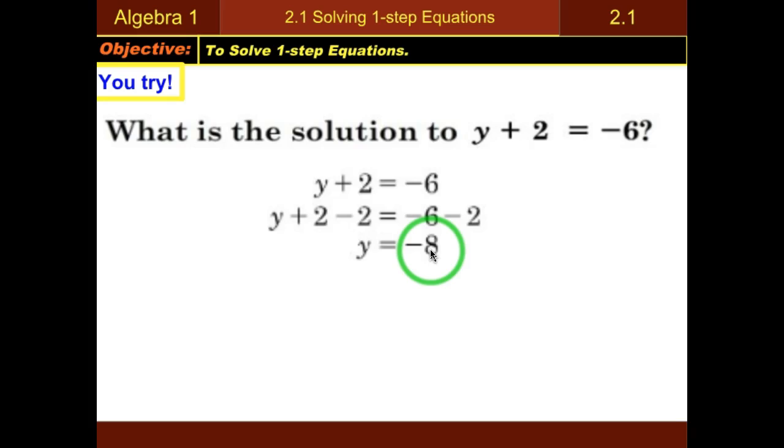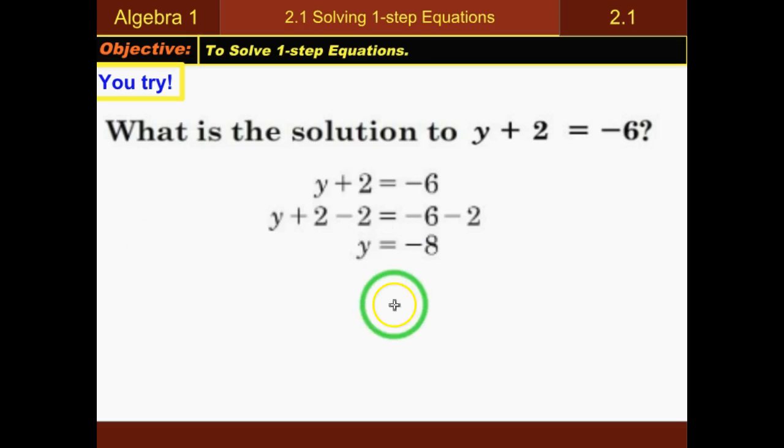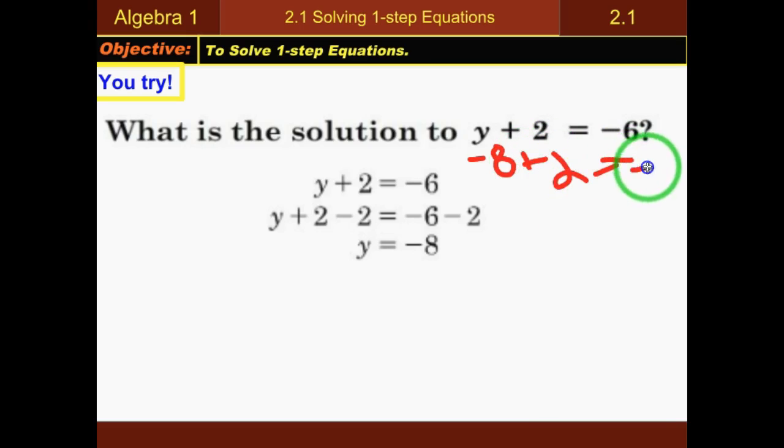All right, we'll see one where there's a battle coming up. So once again, we've isolated the variable. Now, if you want to, especially in a test or something, you can plug that back in and check to see if it works. So let's see if my pen works. It wasn't earlier. All right, so I'll try to do it with my mouse, which will probably look super ugly. So I could have done -8, plugged it in, +2, and see if it equals -6, which it does.